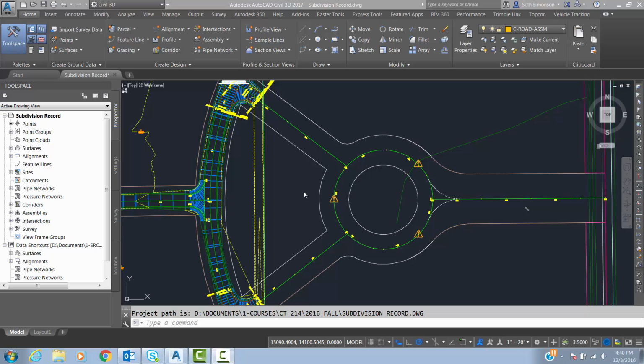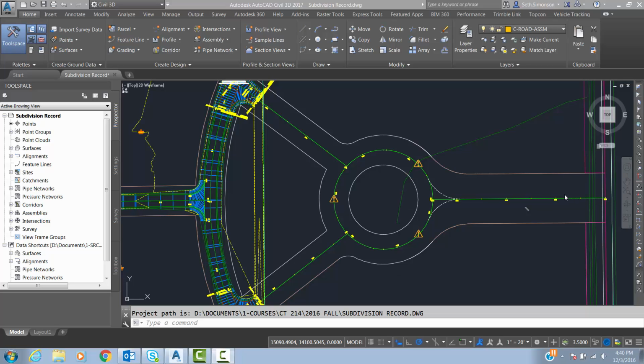Now we've got this. Oh, then the video before this one was on the cul-de-sac creation. Now the last video we're going to do as part of this final is creating the roundabout. And I'm going to do kind of two different ways to show two different options that you can do with a roundabout. So here I have my roundabout, and I've got three roads coming in and out of that roundabout.